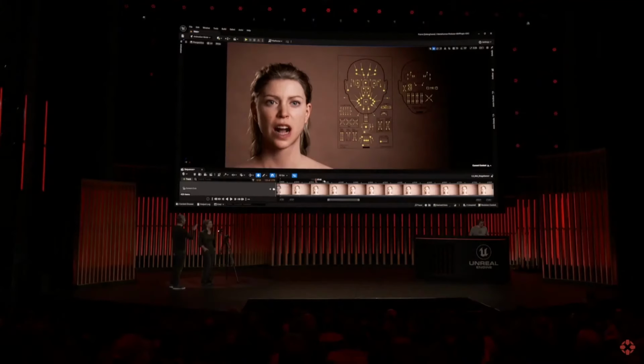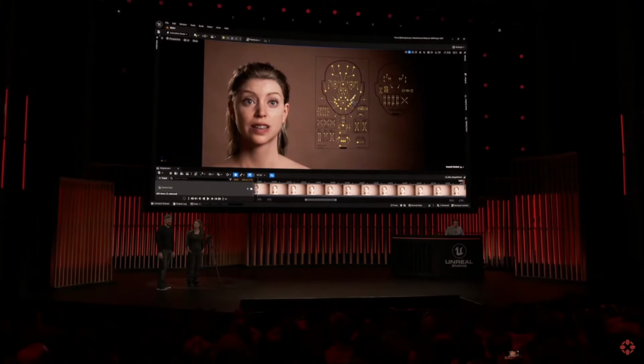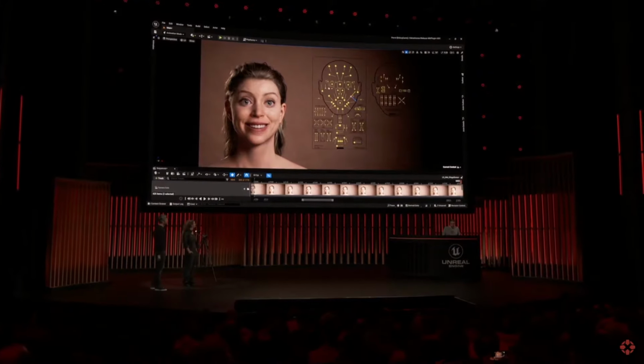And all of this is solved directly onto animator-friendly controls. In this case, we are using a bespoke 4D rig, which we created together with Ninja Theory for Hellblade 2, but it's also ready to use on any Metahuman or any other rig that follows our new Metahuman standard. Let's have a look at that.